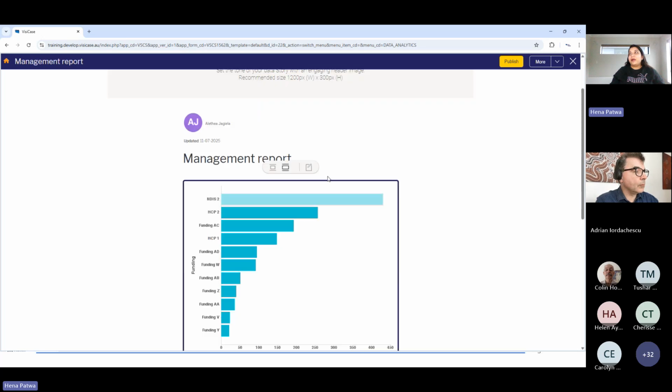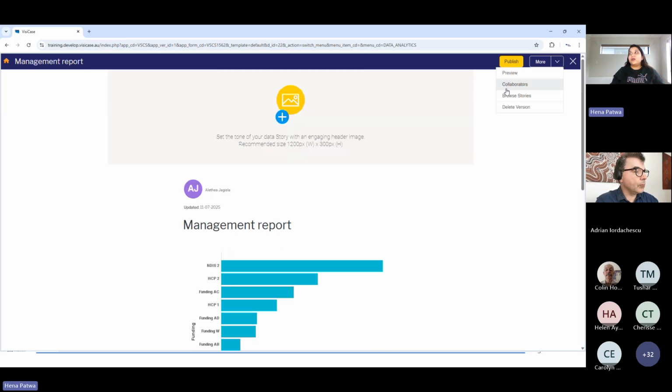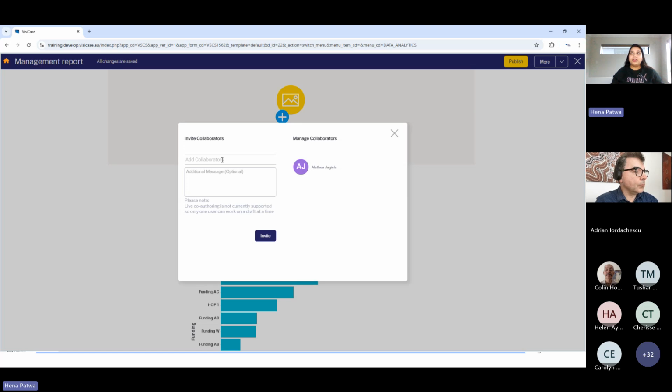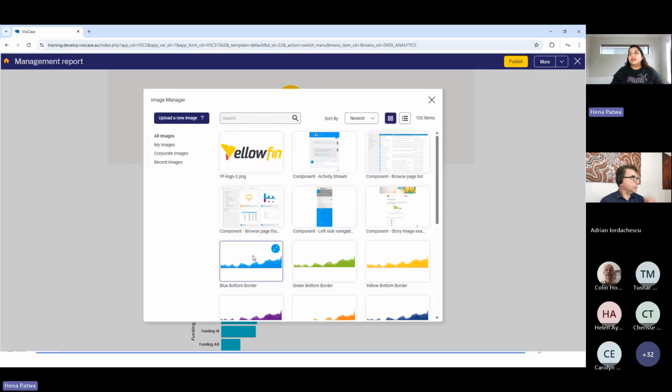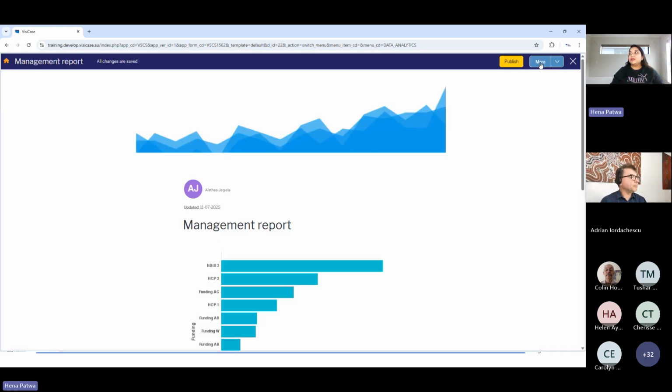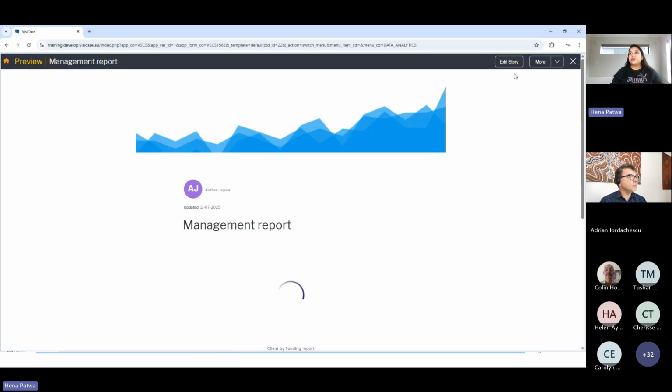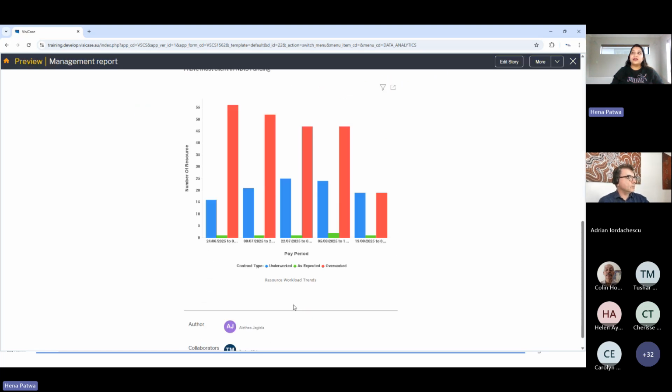So you publish it, or you could also collaborate it with your other team members. So if I add in collaborators, I could select whom I want to collaborate with, add a message for them, and invite them to start contributing to this particular report. I can select something as a background, preview it if I wanted to, see how it looks like.